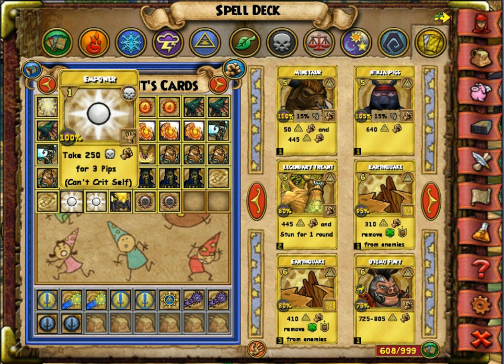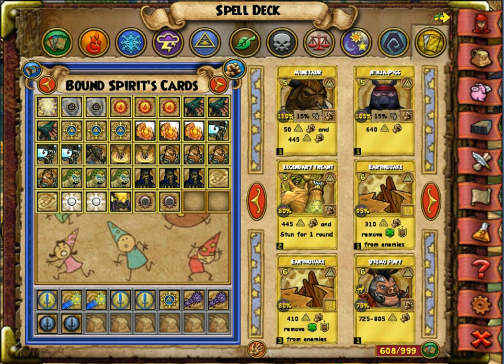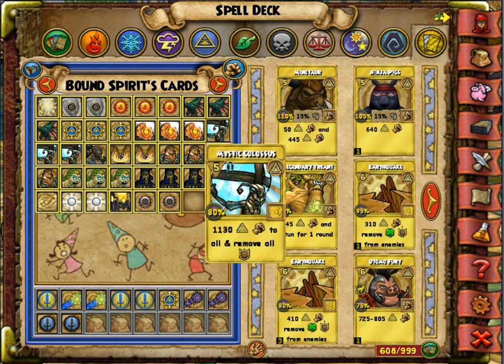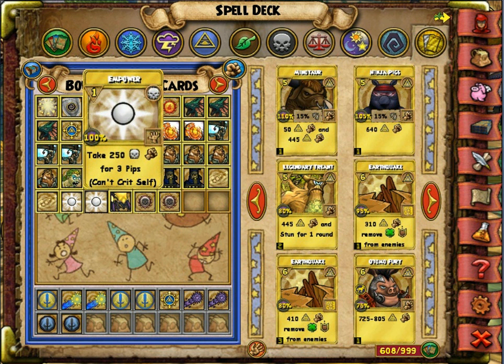Okay, enough of that. So we're going to have our empowers in. Empowers are pretty good to build pips. When you need pips, you have no pips, you need a Colossus, they're stunned, something like that. Just a combo based move just to manipulate pips. It's good against mana burn and stuff. It prevents them from stealing your pips, stuff like that.